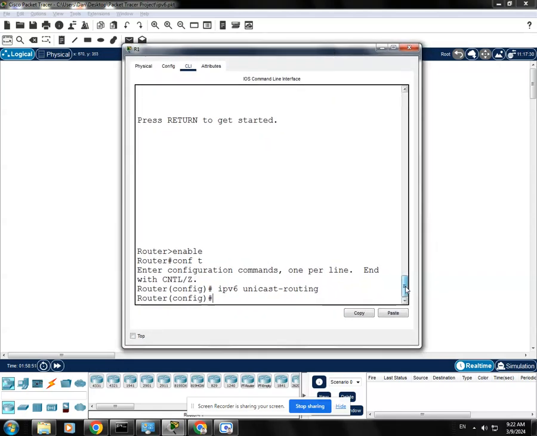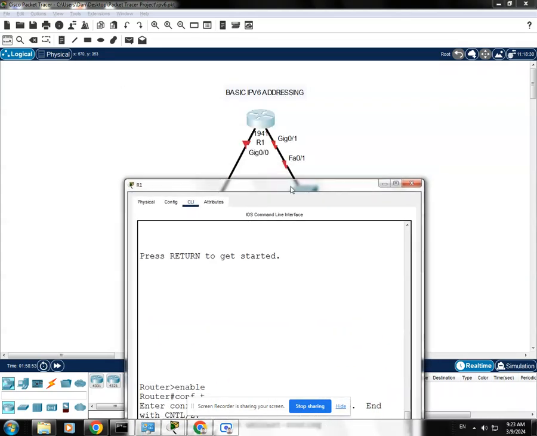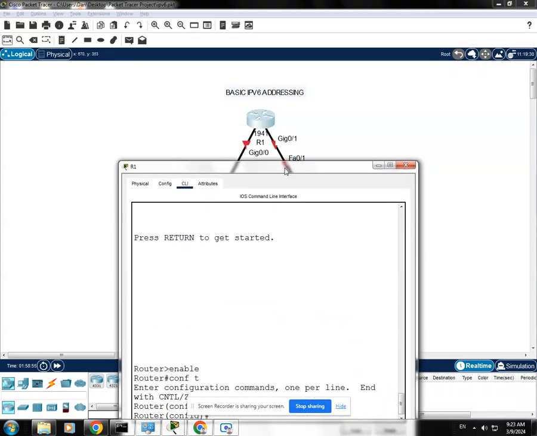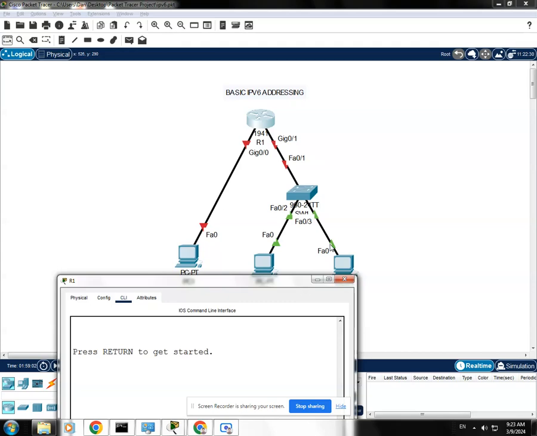6. Okay, and then it's time for us to enable the link local address on this port, the gigabit 0/1, which is connected to this computer, and afterwards we'll go with the gigabit 0/0.